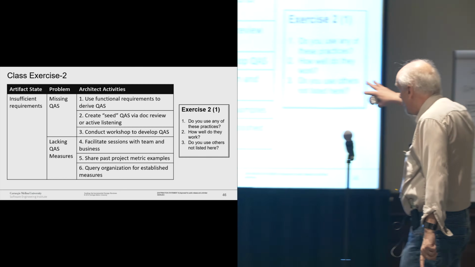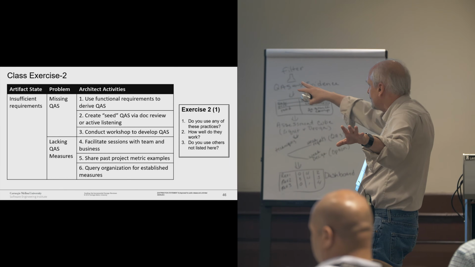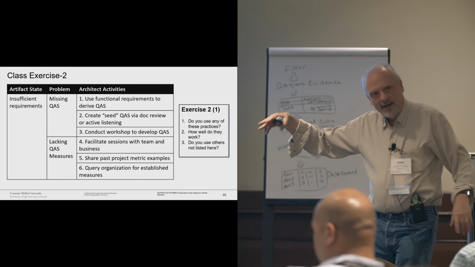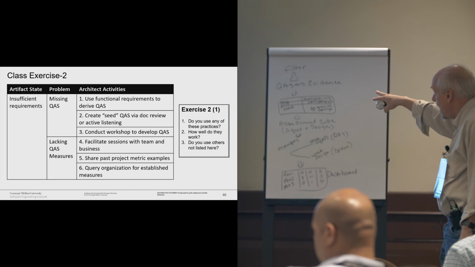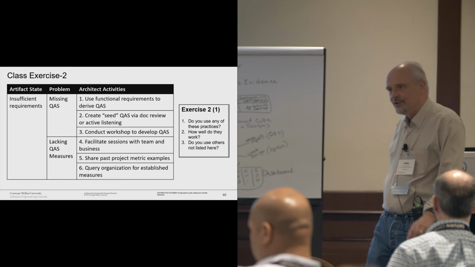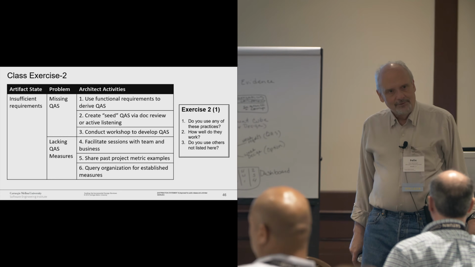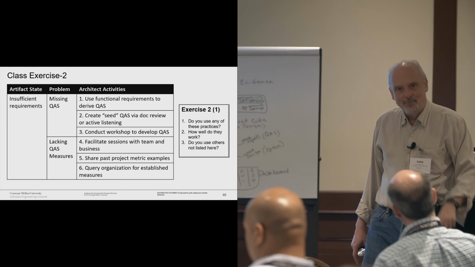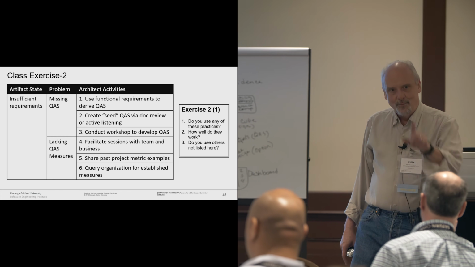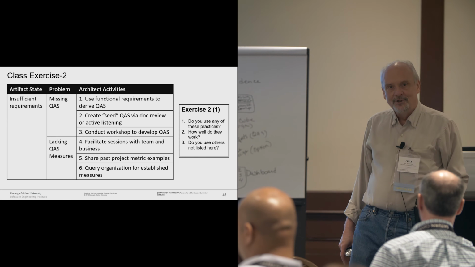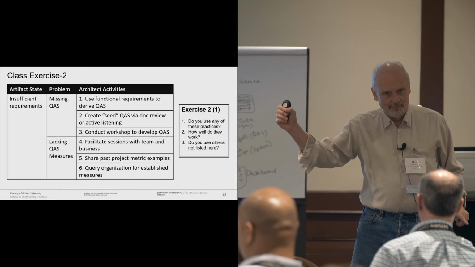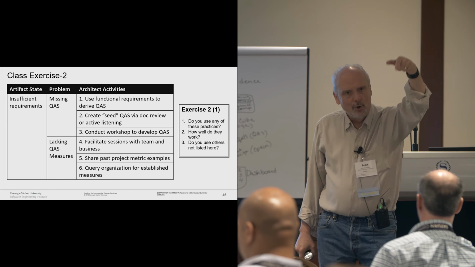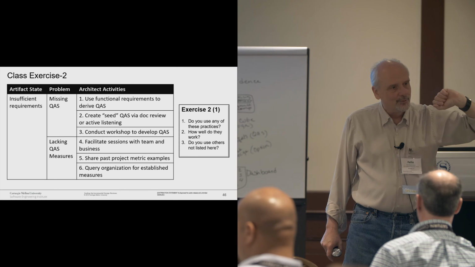So actually, we talked already about this. You said, if you don't have enough requirements, you create scenarios with them and guide them through. How many of you are actually using the functional requirements? So you probably have functional requirements, right? In many cases. They tend to keep those and ignore the... That's right. But one of the techniques is to use them and just put the quality attribute annotation to them, saying, this is what you want to do. So how fast should it be, or how secure, or how available, or how modifiable, whatever the quality attribute is.